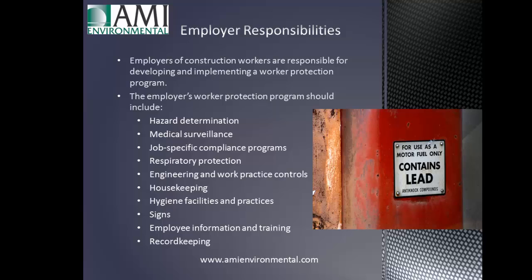Employers are required to implement a lead worker protection program prior to employees performing site work. The program can be exhaustive based on the particular site and the specific requirements dictated by the level of potential employee exposure as determined by an initial hazard determination. Applying best practices, the plan should include as a minimum medical surveillance, respiratory protection, site-specific plan with engineering controls, including practices and procedures, industrial hygiene facilities, training, and record keeping.